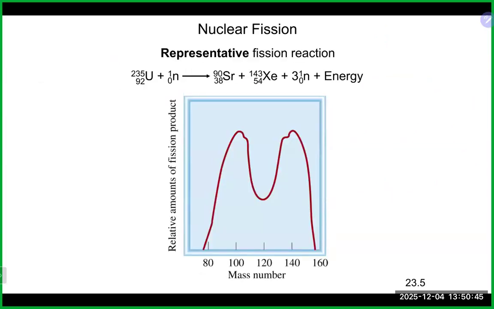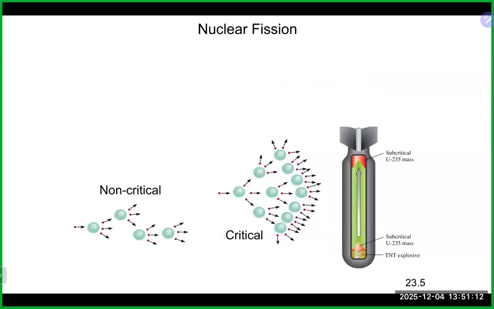Now, when you go through a fission reaction, you do not always generate the same two products. You do definitely get the neutrons and the energy always, but you don't always produce the same ones. This chart just shows you some common mass numbers of what is produced, but you can produce different things. So you may not always get the same products as a result of that.